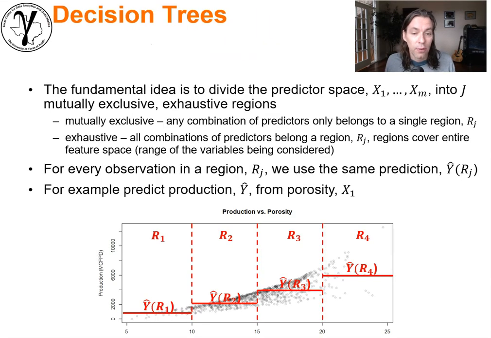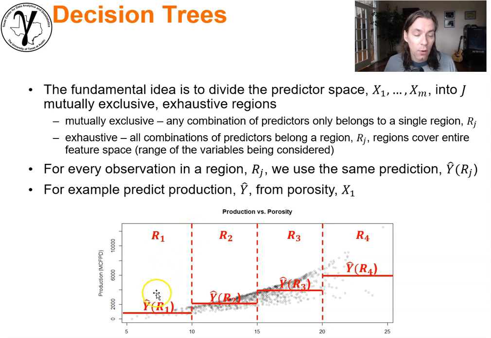So, decision tree review, we've got to do this. Not a big deal. We've already had a lecture on decision trees. We've covered all of this, but just to recap really quickly, the fundamental idea is to divide the predictor feature space into mutually exclusive, exhaustive regions. Mutually exclusive meaning that they don't overlap with each other. At every single combination of predictor features, you only belong to one region, but they're exhaustive, meaning there's no gaps. In other words, there's always a region. You're never in a void between regions.